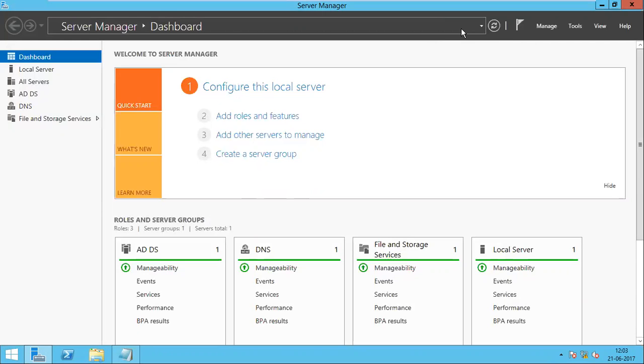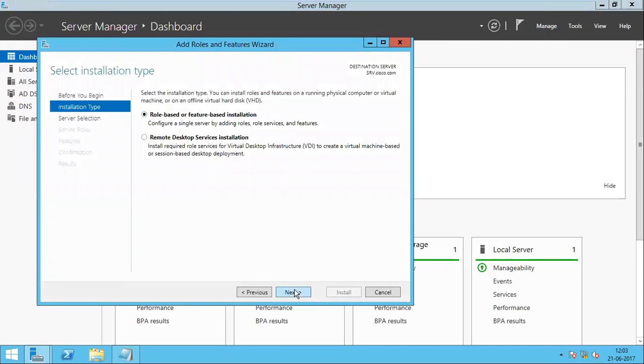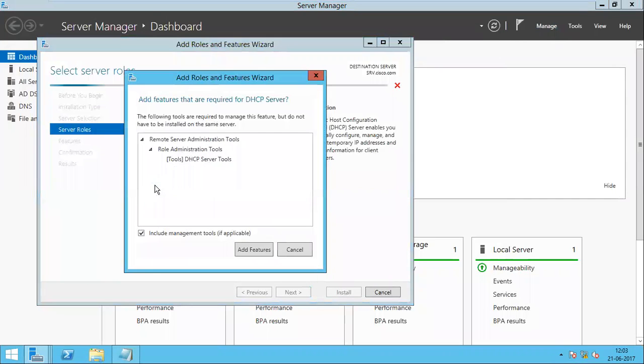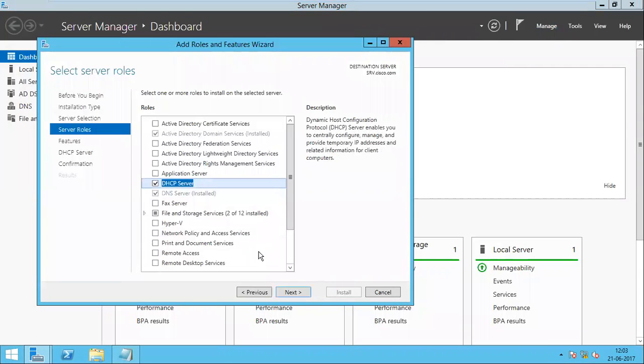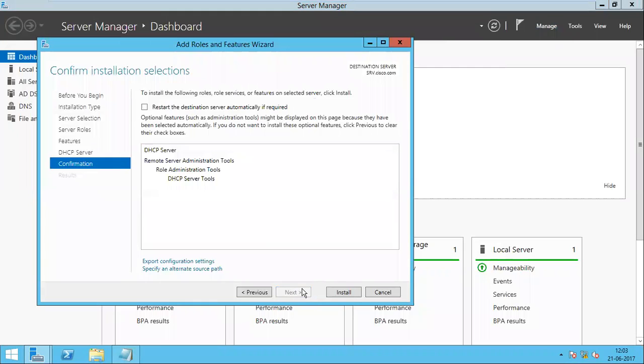By default in Windows Server 2012 it will come as 8 days. Let me show you this. Now you'll go here: next, DHCP, add features, next, next, next, and install.